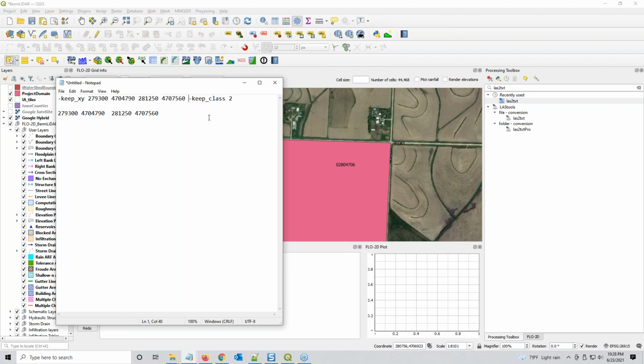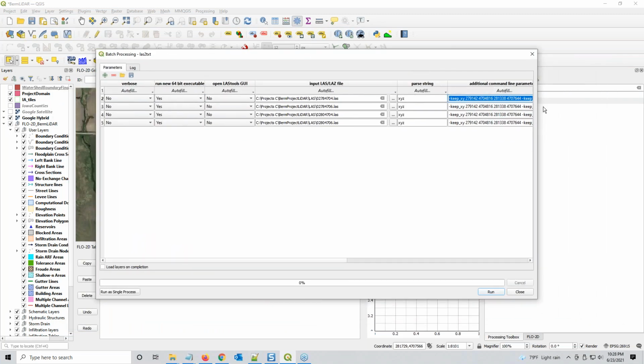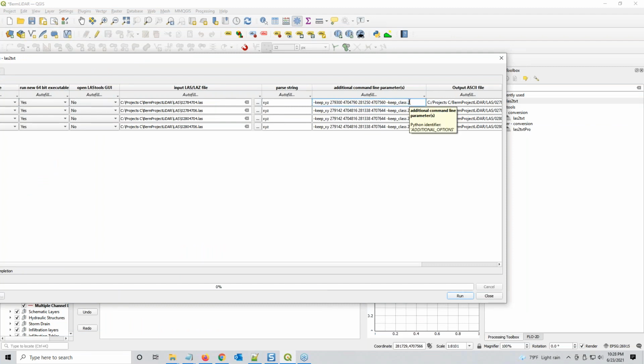It strips and splits the data when it reads it, so I don't think it matters how many spaces there are because of that strip and split function that the data parsing does. So you can copy that, and you can come back here into this command line and paste it in here. And then again, just fill down, because it's going to be the same for every one.